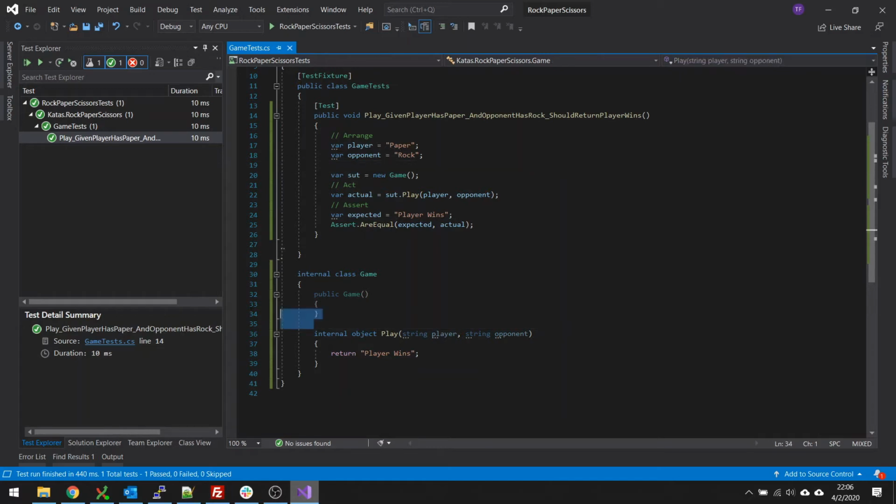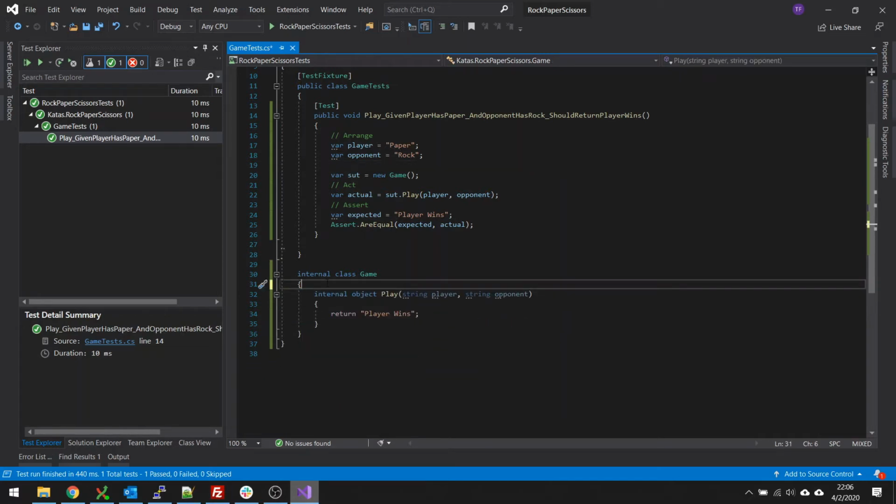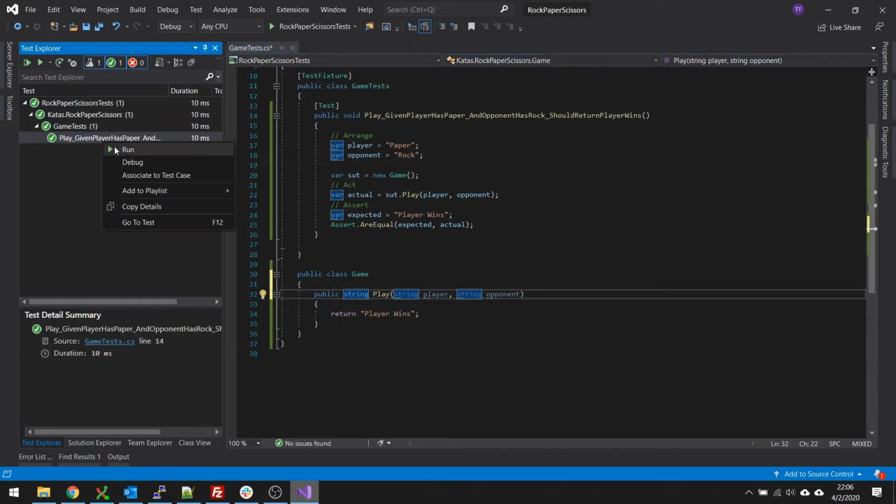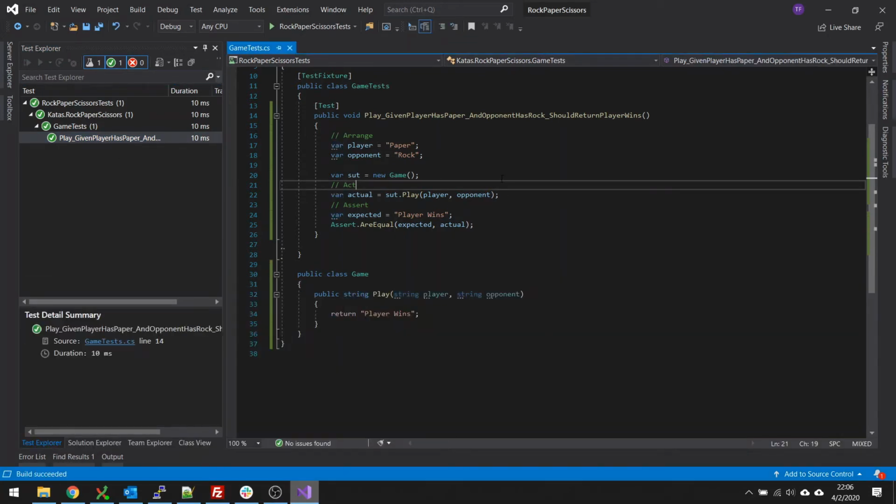Let's do some refactorings. I'm going to get rid of the public constructor, make these public. Don't really have to, but it just makes me feel better, especially if I were to pull it into a different project at a later point in time. Cool, done some refactorings. Let's run the test. Always run your test after refactor. Got to make sure it's a green run before you start the next failing test. And I'm good. Yeah, everything's good. Everything's working. Now I'm going to move on to the next scenario.